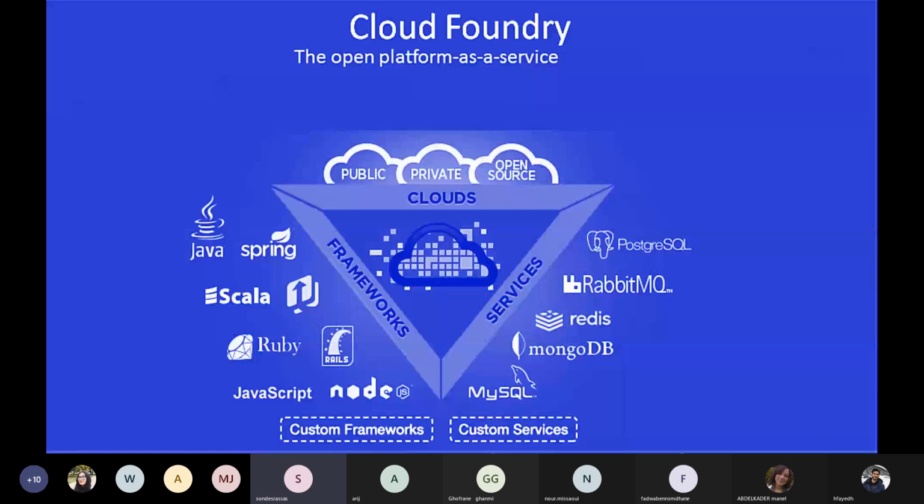In fact, it is an open source cloud platform as a service governed by the Cloud Foundry Foundation that provides a choice of clouds. Since it is open source, it is made available through various private cloud distributions as well as public cloud instances. It has multiple application services such as MySQL, MongoDB to store and manage the database, which is the most popular service. It also offers other services that might include logging, messaging, or other tools common to multiple applications. Cloud Foundry provides a wide range of developer frameworks like Spring for Java, Rails for Ruby to clients.